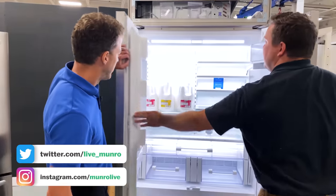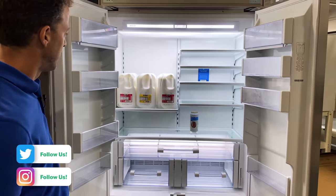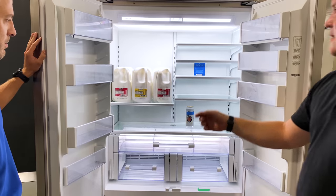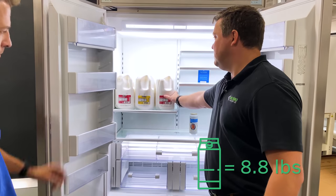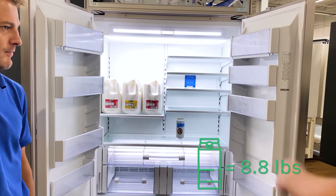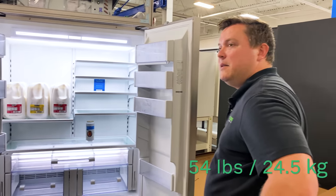So first we have the Sub-Zero fridge, which has 6 gallons of milk on it right now. We weighed these. These are 8.8 pounds as it sits. Yep. So 8.8 times six. Roughly 9 times 6, about 54 pounds.